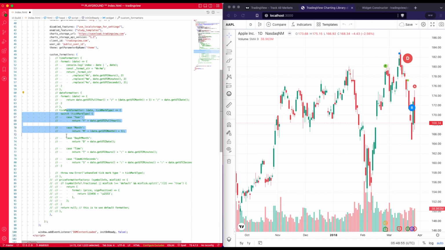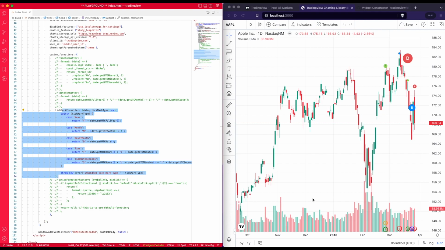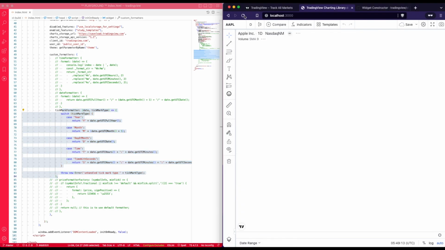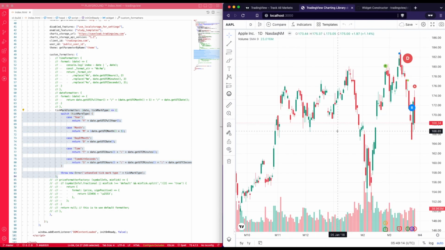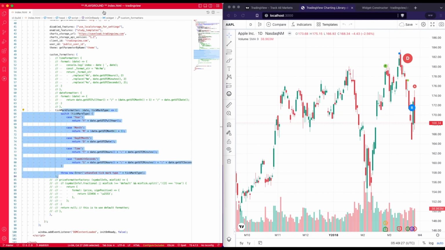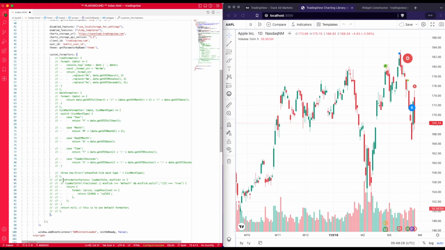For tick mark formatter, you can see on the time axis that we have month written with 3 letters and a year to separate them. Again, if we uncomment the block and refresh, we now have month displayed as M something, and years are prefixed by a Y. Finally, price formatter factory.